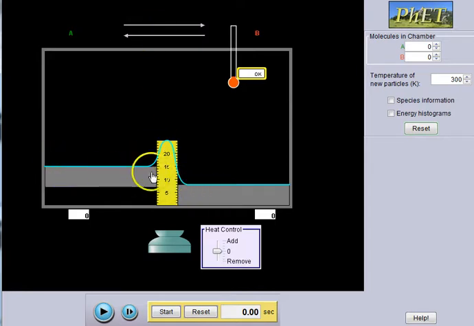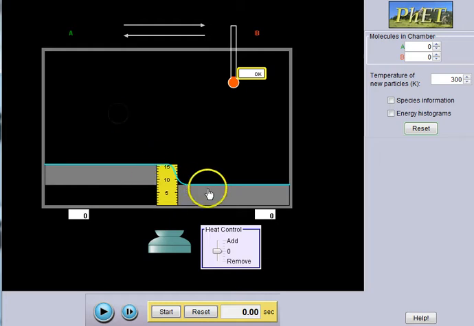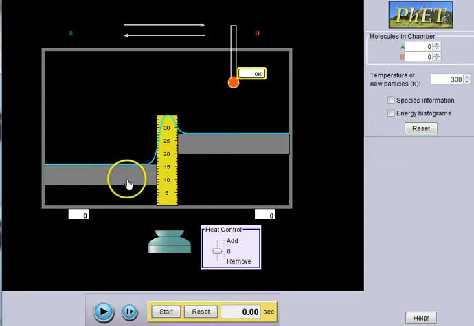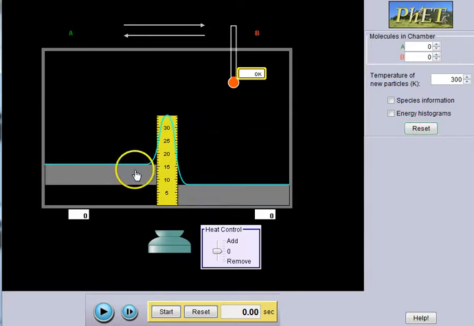So for an advanced class, it may be good to have the students play with what happens if we have a higher activation energy or a lower activation energy, with the energy of the products and reactants being different. So perhaps the reactants are favored and they can adjust the reaction accordingly. So for starters though, I like to have it pretty well where the original setup was.